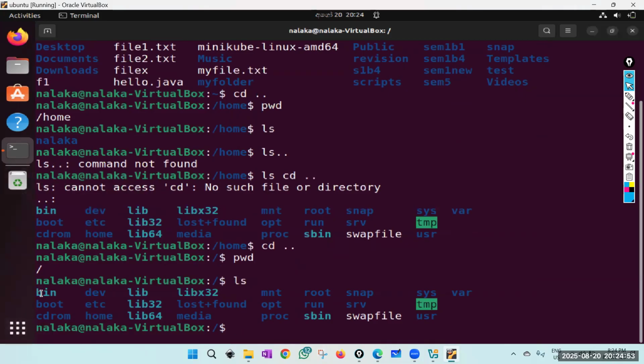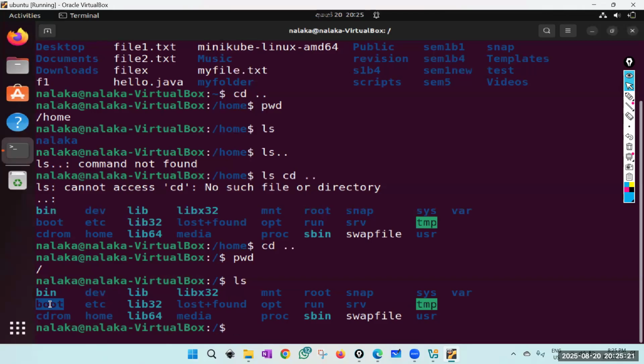Right. You can see the bin folder is there, the lib folder is there, lib32, lib64, then sbin, system binary, a swap folder, tmp, and so on. And these are some files. And of course, sorry, there's a home folder also.